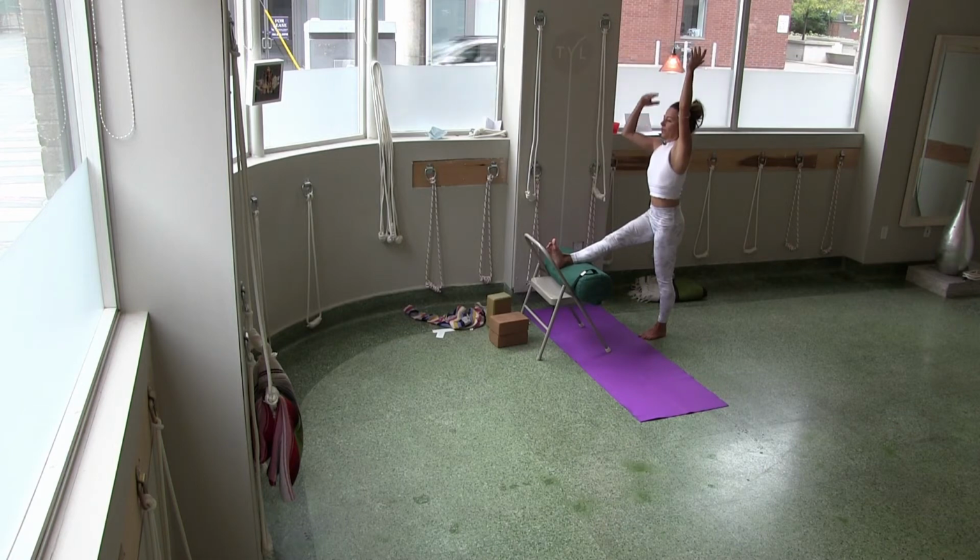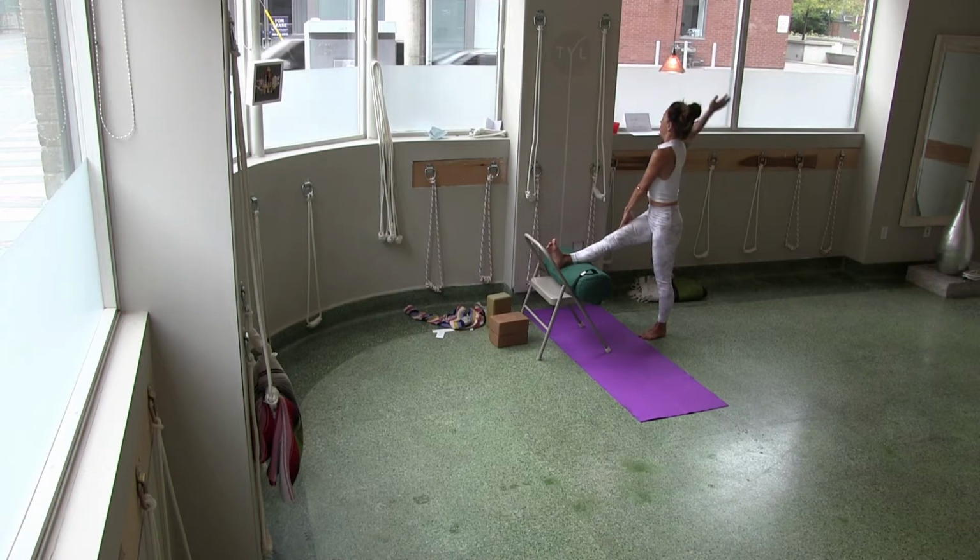Let's reach the right arm up to meet the left. Lift both arms up. Good. Look up. Left thigh back. Let's take the left hand to the right thigh. Right arm back as we look over that right shoulder. If you're at the wall, you can bend your elbow. But drop that right hip down. Take that right hip towards the left knee. Lift through both kneecaps. Breathe deeply, everybody. Full body rest.